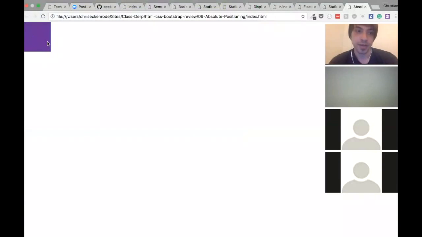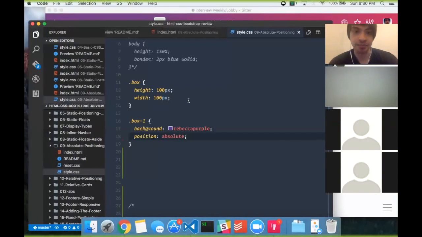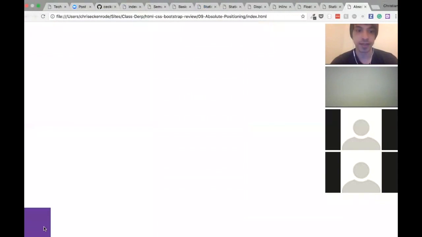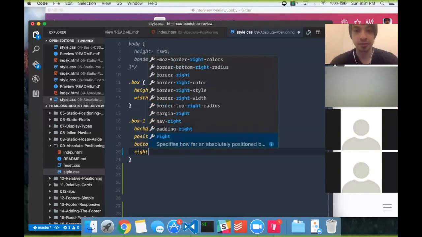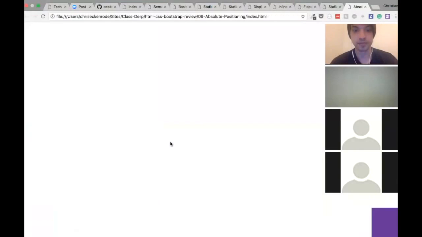Okay, so right now this box is positioned absolutely. That means it's absolutely where I tell it to be. So if I say bottom 0, it's at the bottom of what seems like the page. If I say right 0, it's all the way to the bottom right of our web page.